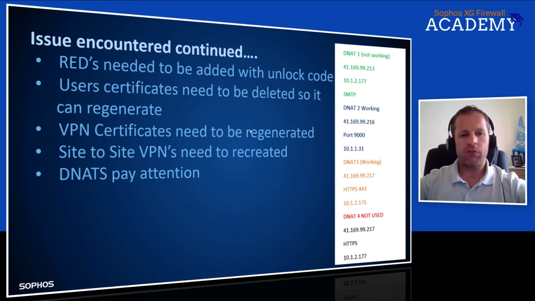And then from the DNAT point of view, just pay attention. What I did is I made a list of the DNATs on the device, and I tested them from external to see which ones were working and which ones weren't. This is just a little sample file of what I did, and I could establish which DNATs are being used and which are not, because I was migrating DNATs that weren't needed or weren't used anymore. So it's best to test these while the SG is still online. Go through the config and test these DNATs to see if there are any issues, which ones are working, which ones you have to migrate, and which ones are not working.